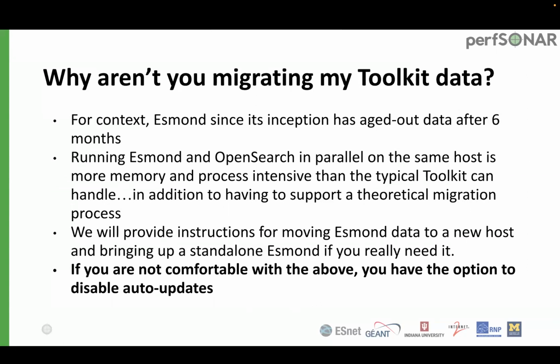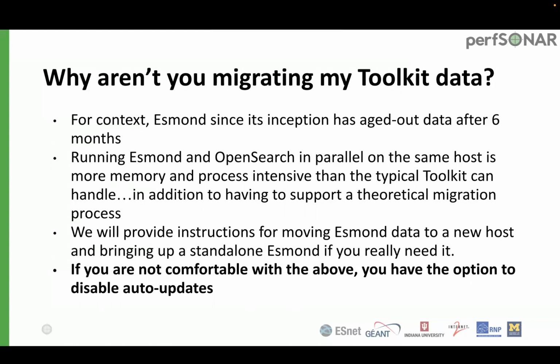Just to set a little bit of context, I mentioned the data is not going to get migrated to OpenSearch. ESnet, since its inception many, many years ago, has aged out the data after 6 months. So we're really talking about a 6-month window of data. As I said, it will not be deleted off the disk, so it'll still be on there. It'll be in cold storage mode, I guess you could think of it.